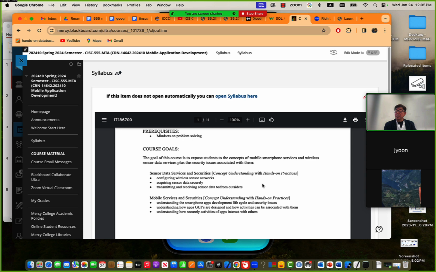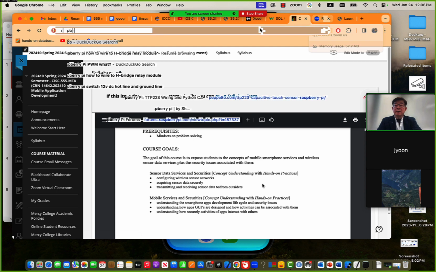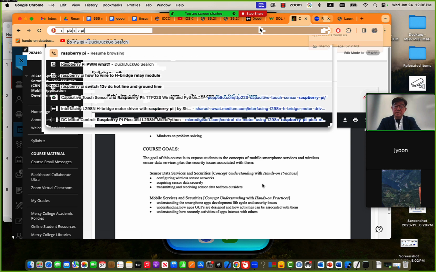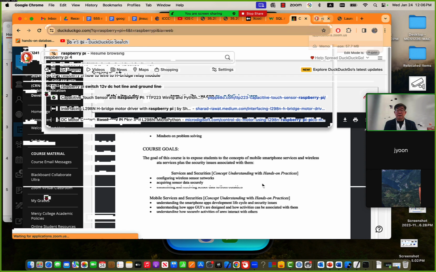For sensor data collection, we are going to use Raspberry Pi. That is another device. Raspberry Pi is not really expensive. I'll introduce it to you. The current Raspberry Pi model is the Pi 4 Model B, so it is called 4B.